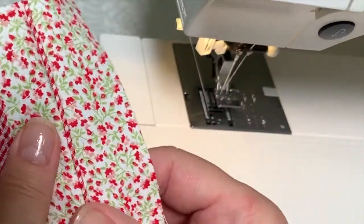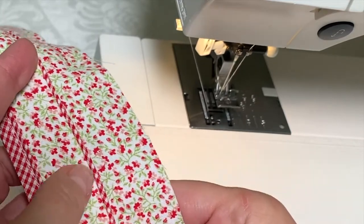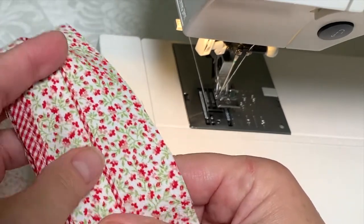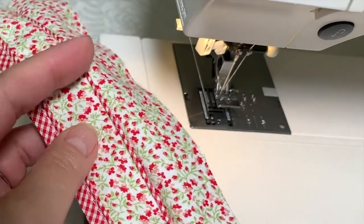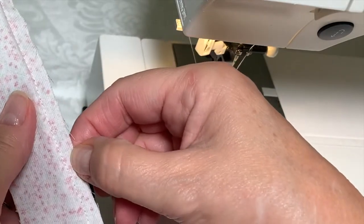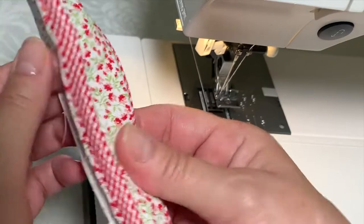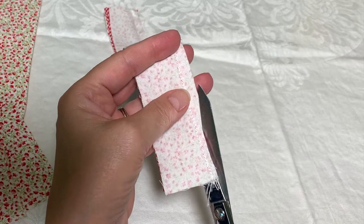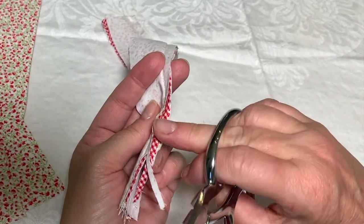Once the band has been stitched, I like to give it a visual check to make sure I'm as close as I want to be, and I'm probably going to get a little bit closer here. So you can go back and correct anything that might be needed. And then after that, you're going to trim your seam allowance in half and press this to the inside, meaning wrong sides together.